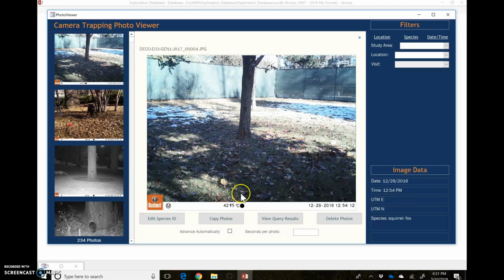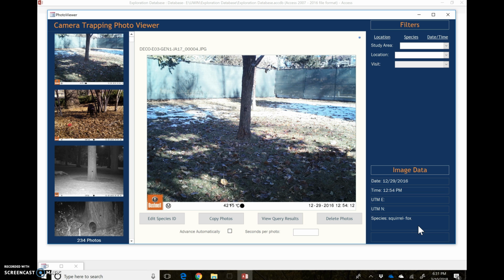You can also see the temperature that the camera recorded, and also the date and time here in the bottom right. You can also see some of that information in the bottom right under image data, and there's also what that picture had been tagged with.